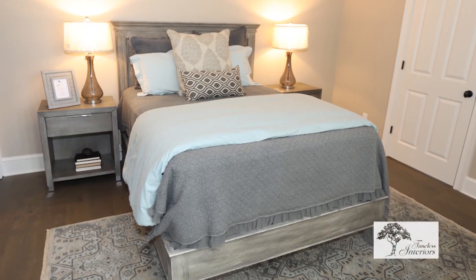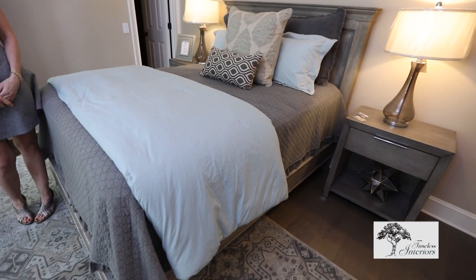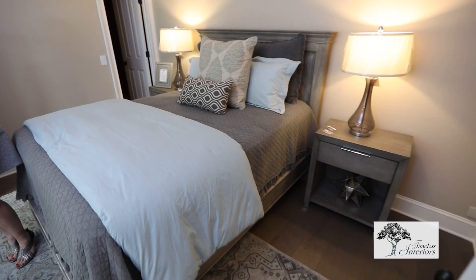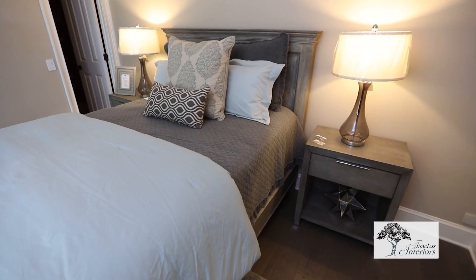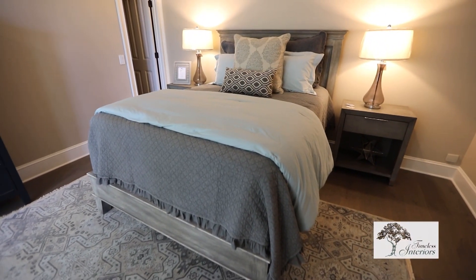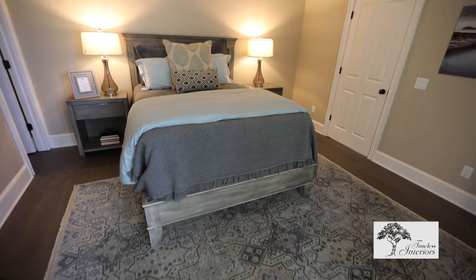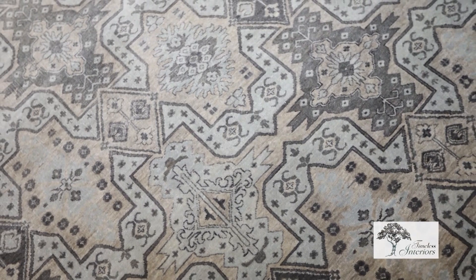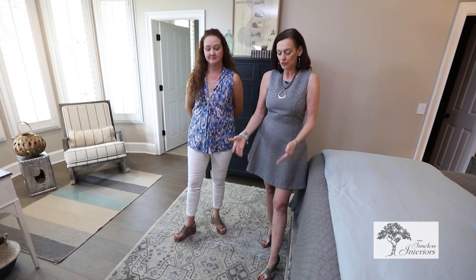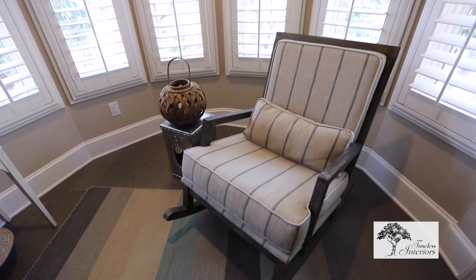So Christina, here's our guest bedroom. We've done a queen in this room. Tell us a little bit more about it. It's a beautiful driftwood gray, with a more contemporary nightstand — we love the clean lines of both the nightstand and the bed. It's simple yet it has that beachy feel. And did we nail it with this rug — the rug is amazing, tied in with the bedding. We can find something with the same colorways at many price points. This one happens to be a handmade rug — a little more expensive, but it could be used in other rooms too. The colors are great, very on point. Love the coastal feel. We have these rugs in other price points as well. Anything you want or need, we're going to have for you at Timeless Interiors.